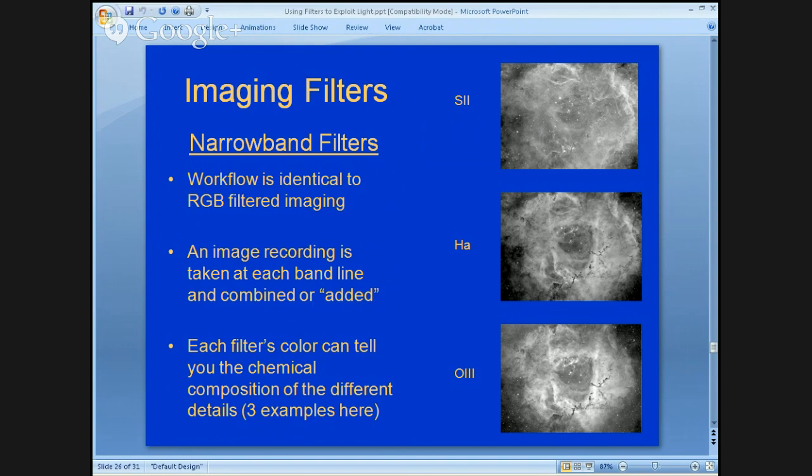Anyway. Chris, can I ask one more question? Yeah, sure. What object is this? This Eskimo? No, this is the Rosette Nebula. Okay, thank you. I would say this is probably like 2 degrees, maybe. So a 2-degree field of view. I can't remember, I want to say it's NGC 2244.